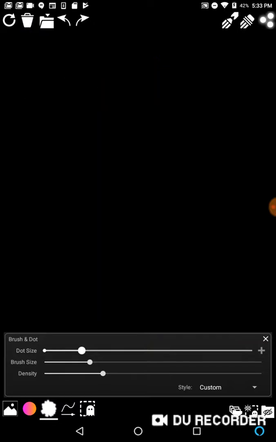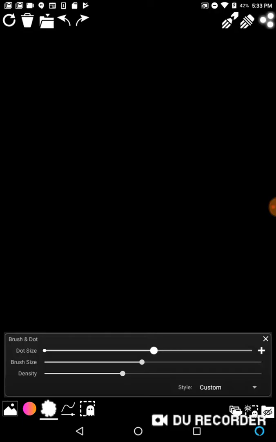So I'm going to trash this, and let's get our dot size kind of big for this next part. Turn the density up and the brush size up. You'll notice that if you make the dots really big and the dots are too big for that brush size, think of the brush size as a certain radius, and if those dots are bigger than that radius, only one or two dots are going to come in per press. That's technical. You'll notice that as you start using it.